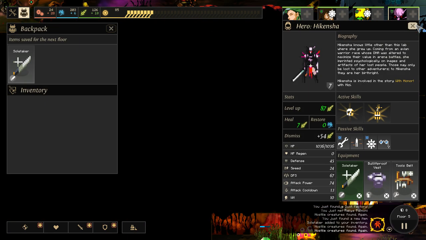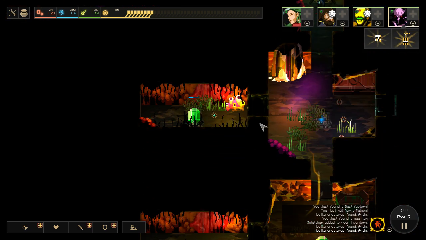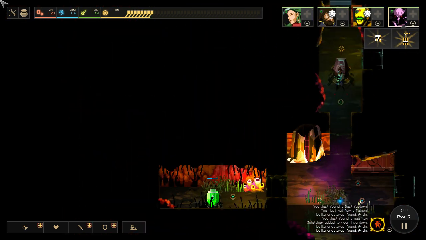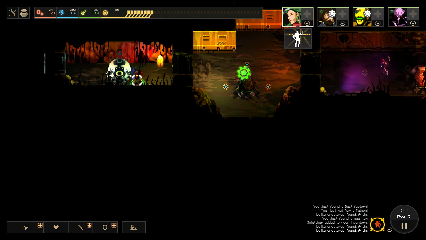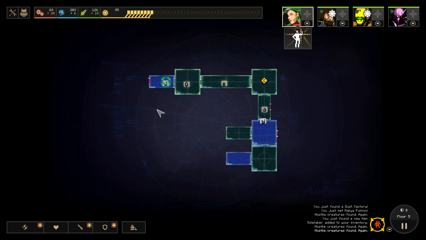And actually, just remember, Hikensha is an operator. Oops, and I didn't put him back in. Sorry. Again, I'm not playing to the best of my abilities right now because my mindset is still in the multiplayer game I played recently. It's a little bit hard to differentiate between the two sometimes when you play enough.